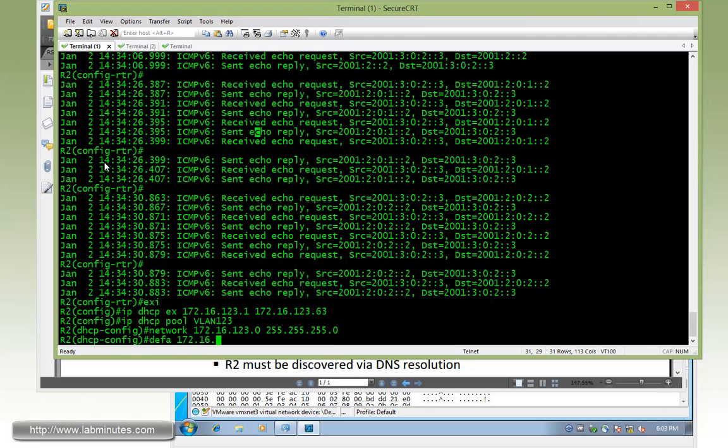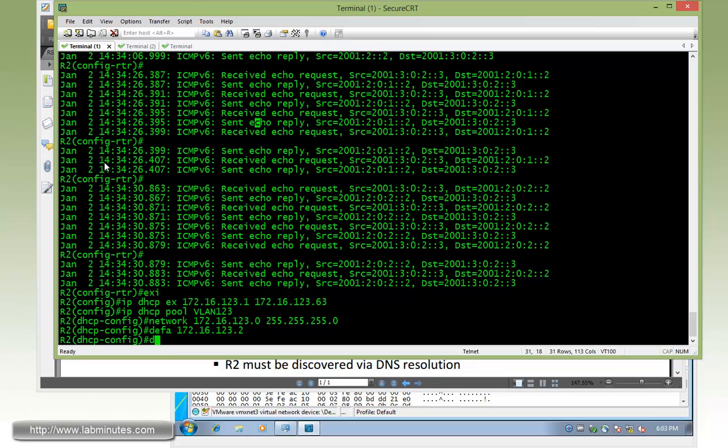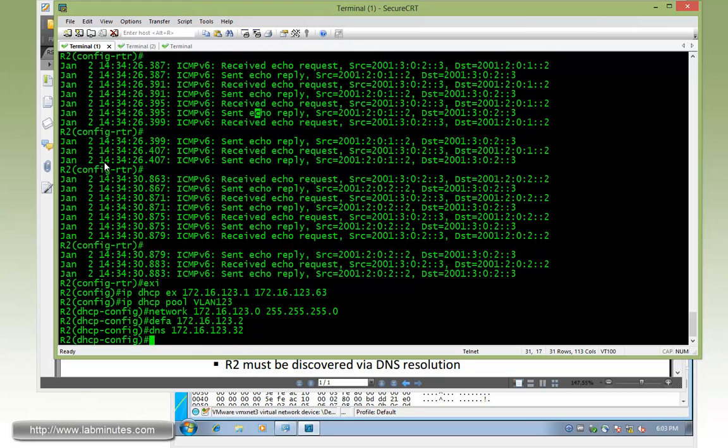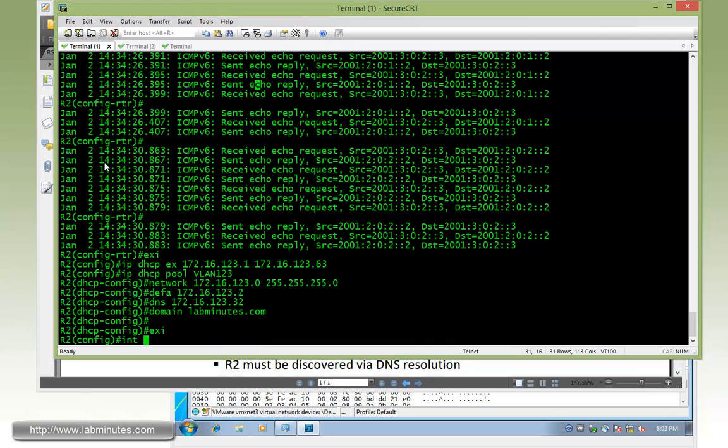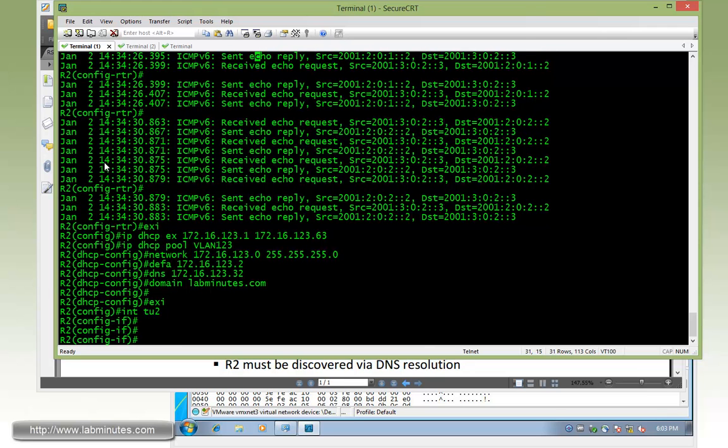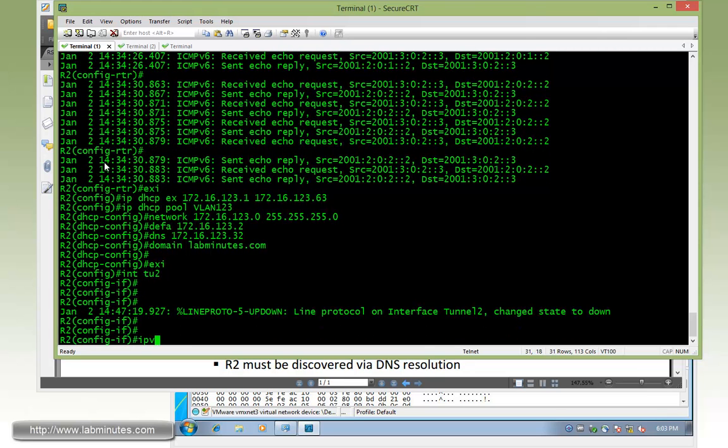Default gateway 172.16.123.2. DNS server is 172.16.123.32, and the domain name is labminutes.com.